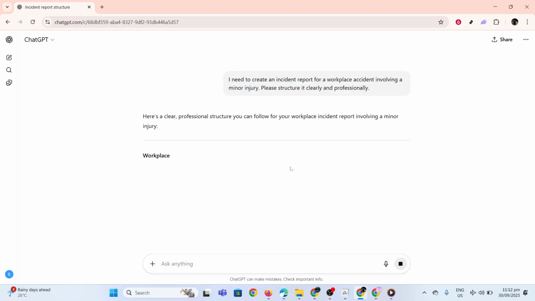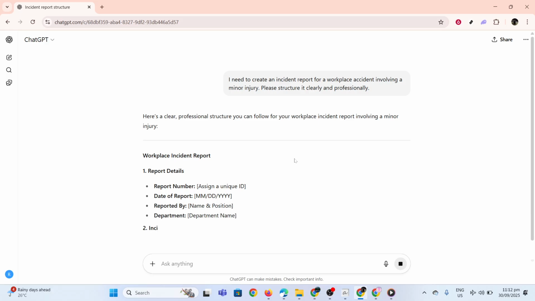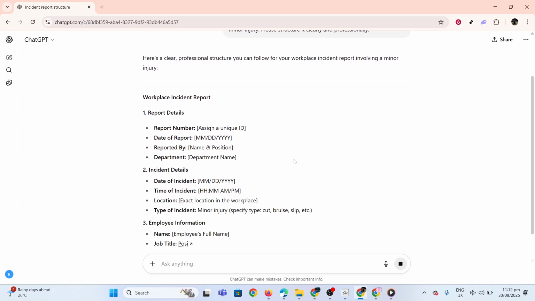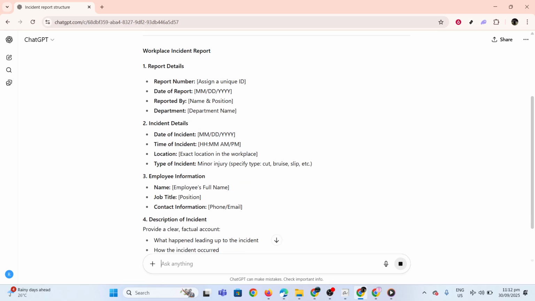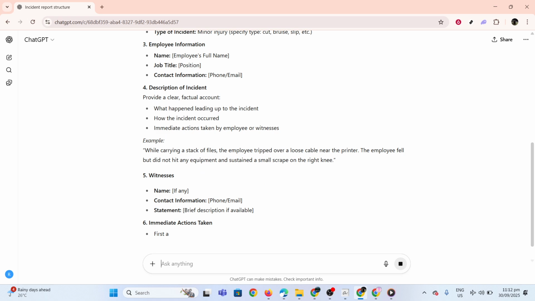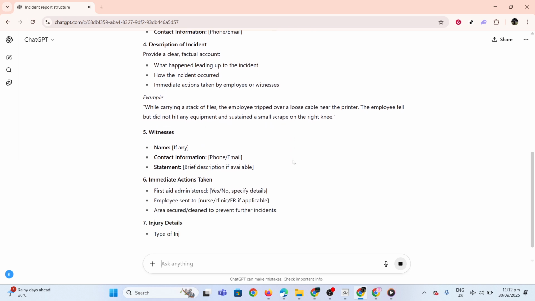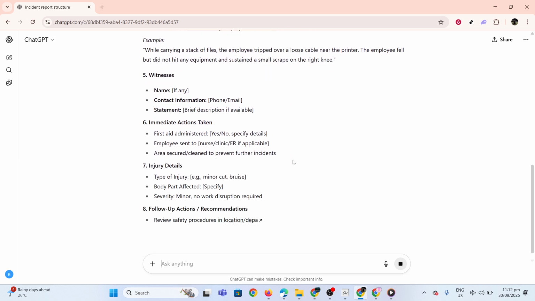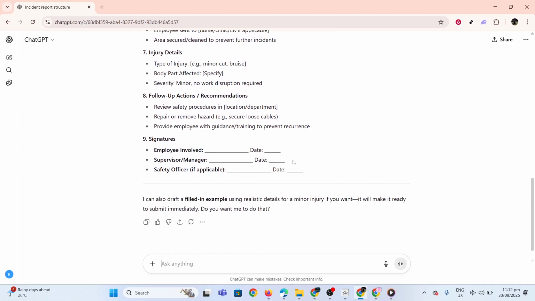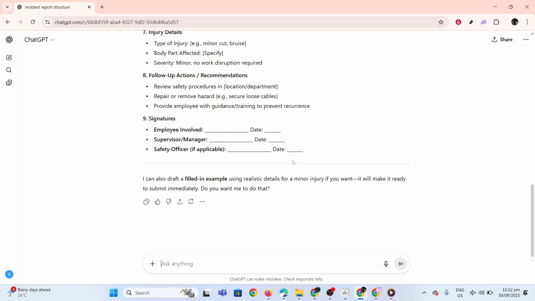Once you've identified and communicated your incident type, it's time to provide the key details. Let's say your scenario involves a workplace accident. You'll need to share specific information, such as the date, perhaps March 3rd, 2025, and the location, like Warehouse Section B. Additionally, include the people involved, for example, John Smith, the employee who slipped on a wet floor.